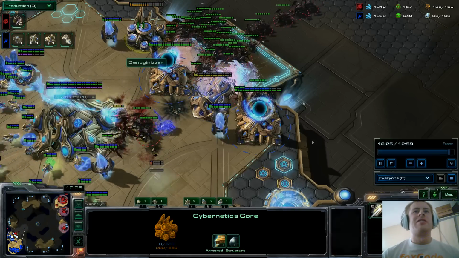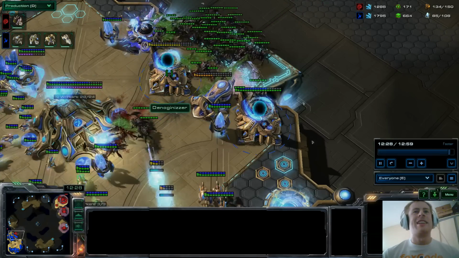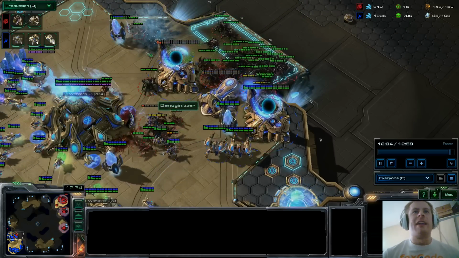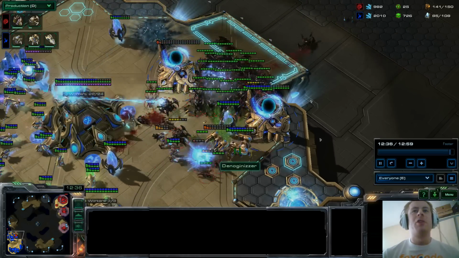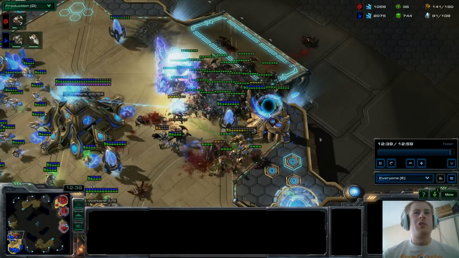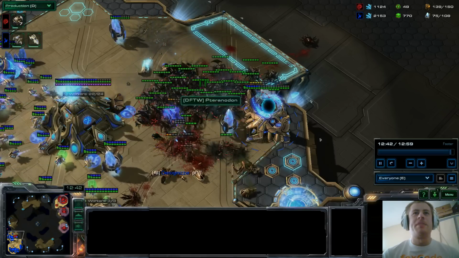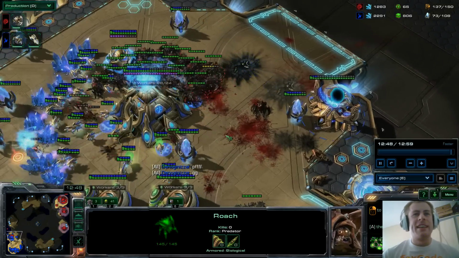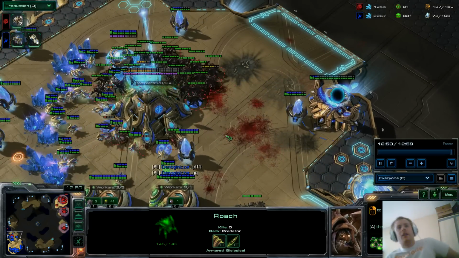And very soon the Cybercore are going to go straight down. Oh, a terrible position for Den. 2 Immortals out. And with those sentries now, these 2 Immortals could actually be enough, but unfortunately, purely because that Zealot was out of position, his whole army is going to go down. He knows it was a silly mistake. And GG. Whew.